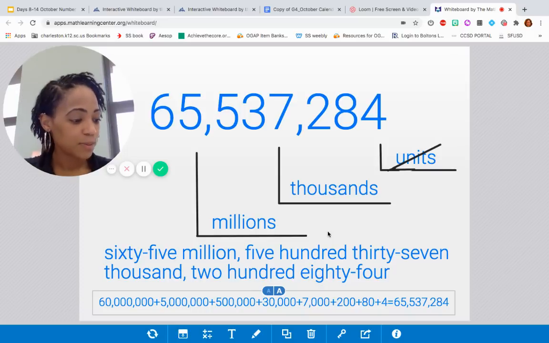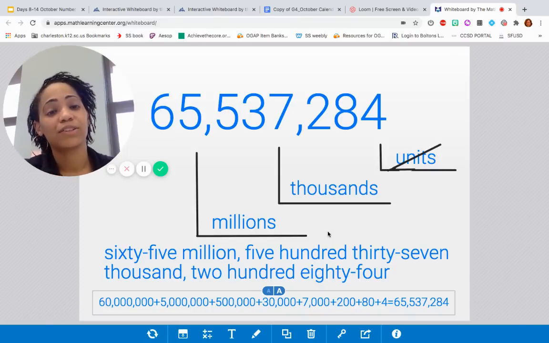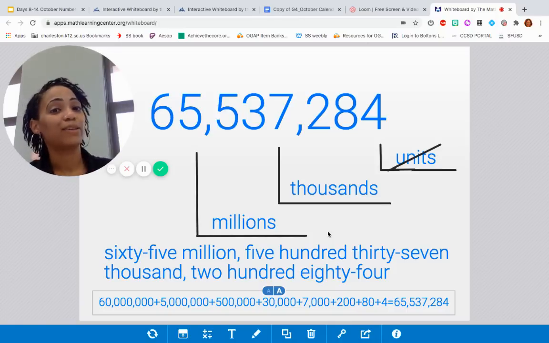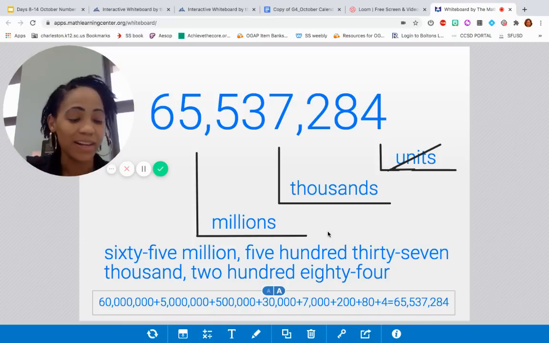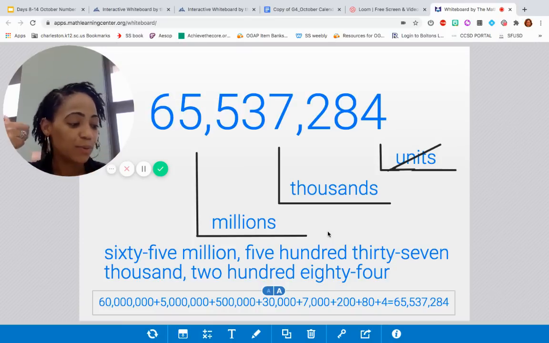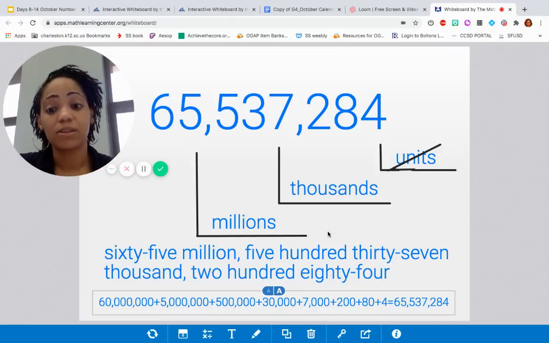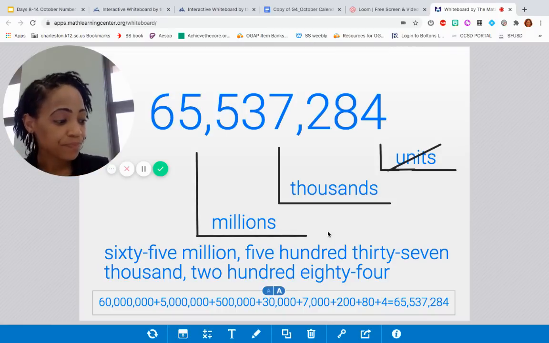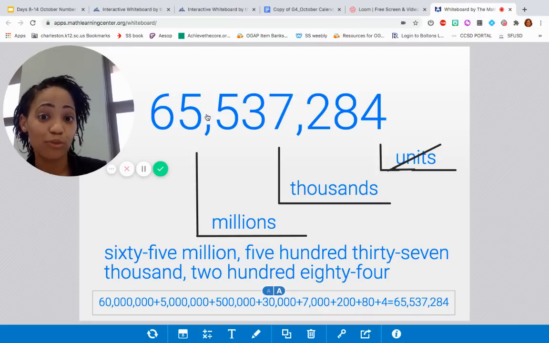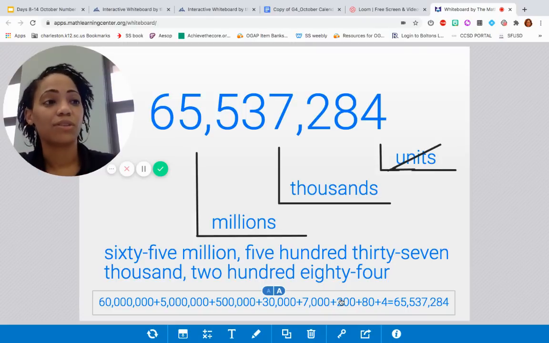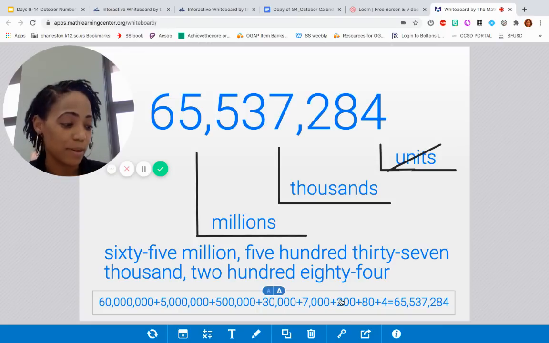Now you try saying it again. 65,537,284. You got it. Guess what? Today, we looked at our calendar grid, yes, but we also did some more math. You guys just helped me read a number, write the number using words. We said the number in 3 different ways. We used numbers. We wrote it, and we talked about it or thought about it in expanded form. So good job. If you have questions about how to write these numbers in these different forms, so numeral form, word form, and then we have expanded form, then you need to reach out to your teachers so that you guys can do more practice with some other numbers, okay?